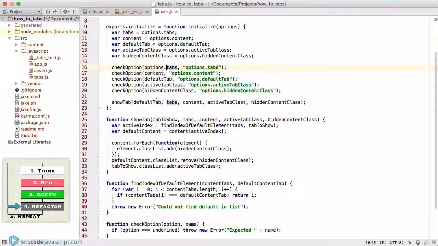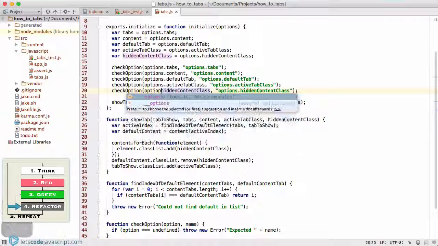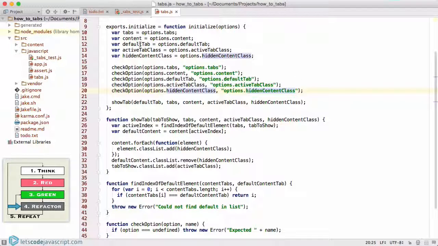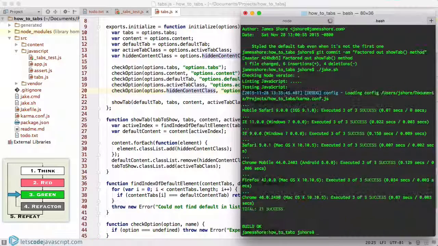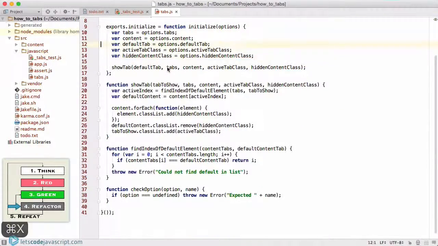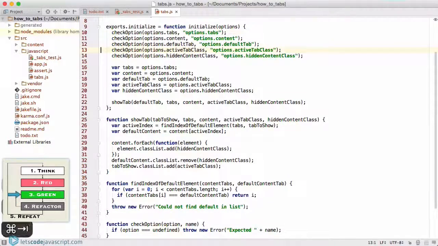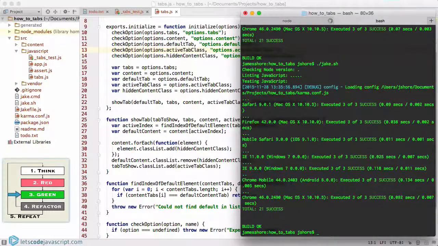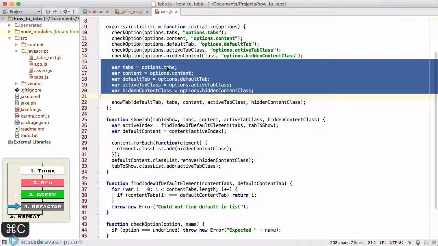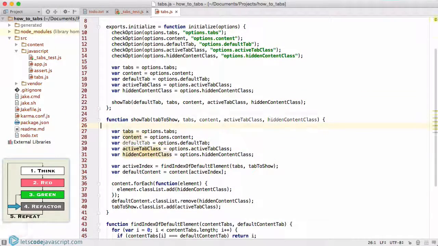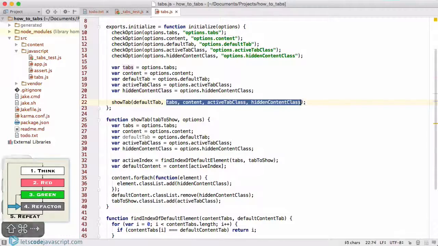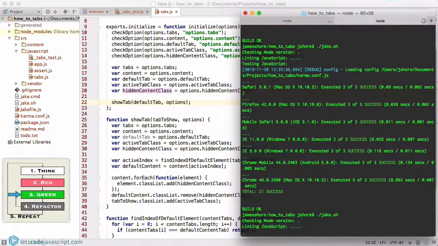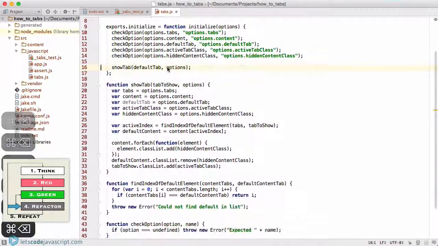What if our check options just work directly on the options? If we did that and we pass our options through here, then we don't need these variables. There we go. That works. In fact, now we can put the check options first, which in a way makes more sense. And that should still work. And it does. And now we can take this, copy it down here, and pass options through instead of all these variables. And that should work. And it does, which means we can get rid of this.